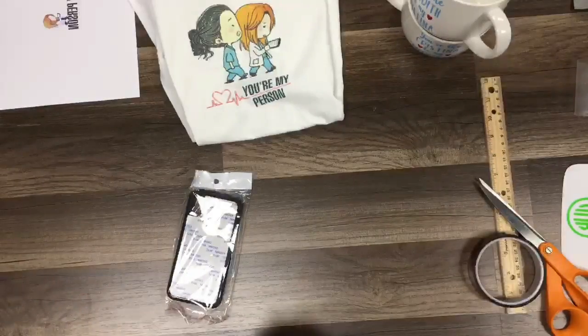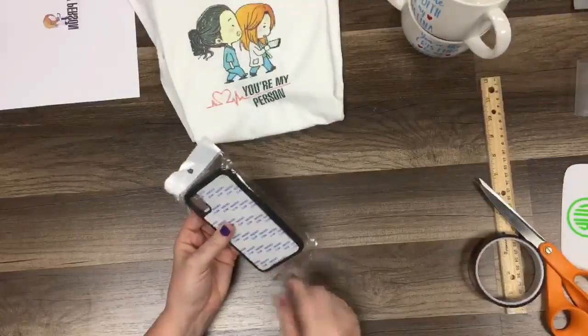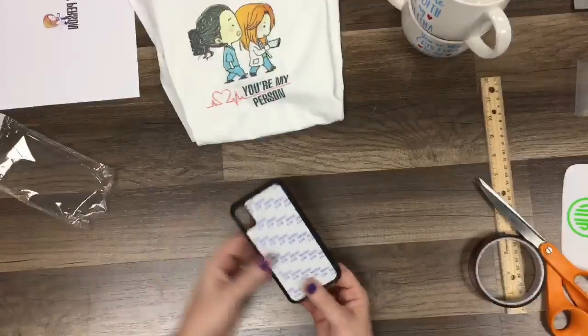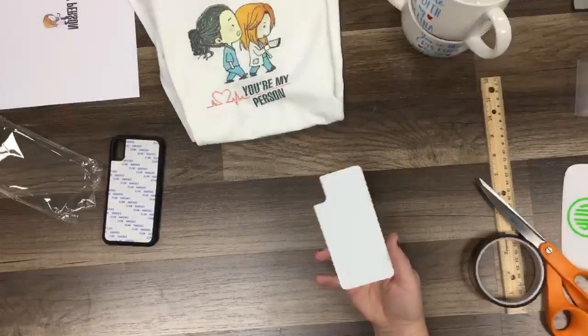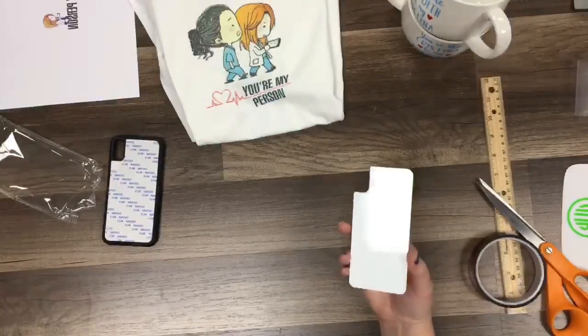All right, so now we're going to work on our cell phone case. Now this is for the iPhone X, but there's different ones. I ordered mine from Amazon. I'll have it linked below. I did a whole video on this, and I'll try to leave that video below.